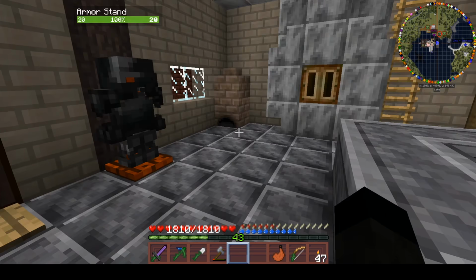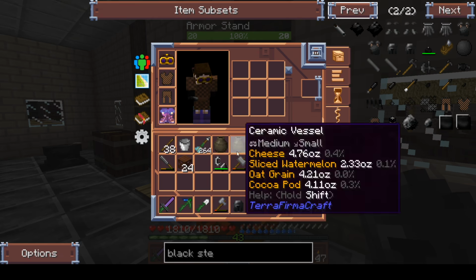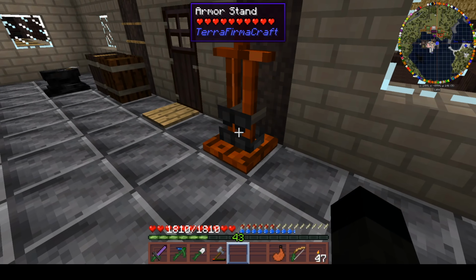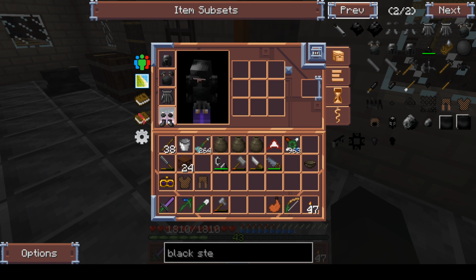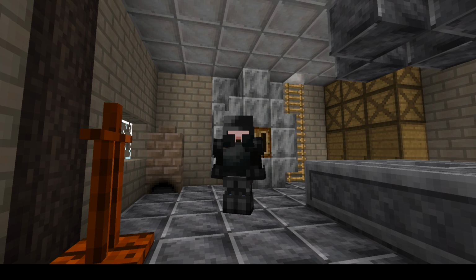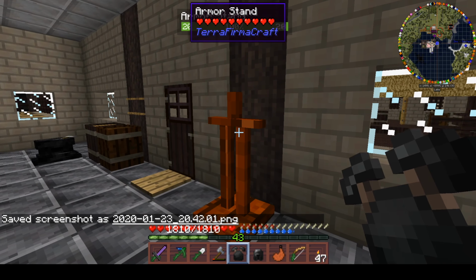There we have our unenchanted first draft of the armor. Let's try it on, shall we? Helmet. Looks badass, actually. That looks so good. All right, well, it's not ready yet because we do want to enchant it.